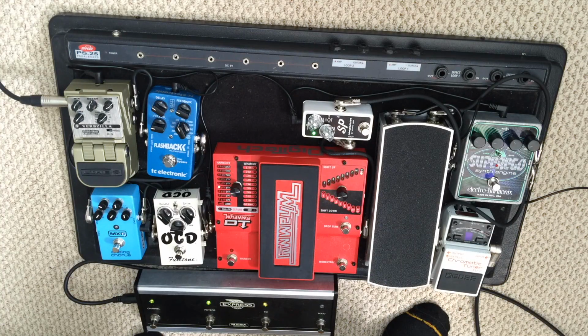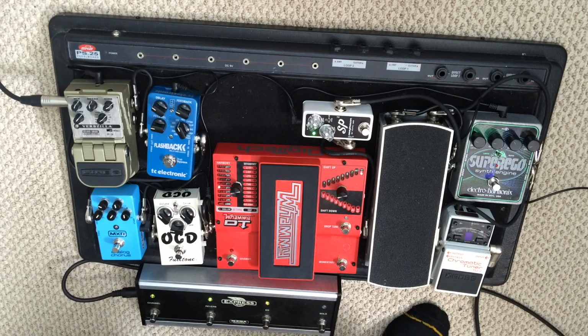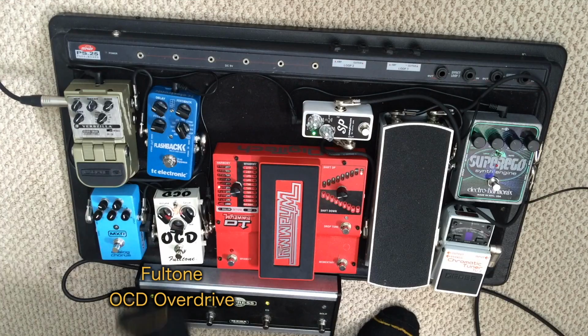The next pedal in line is the Fulltone OCD. As I said before, I'm not a huge fan of overdriven sounds. Really, my whole game is about clean tone. But every now and again, you really do need to lean on the distorted channel. I use the OCD for the opening track for the Valdez song Black Eyed Susan. When I use distortion, I want to be able to articulate the entire chord and still have it heard. So, for example, if you're playing a C chord, I still want to be able to hear that C chord even though it's distorted, so you get that.